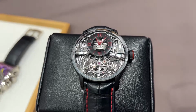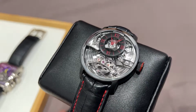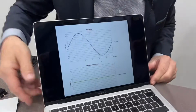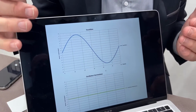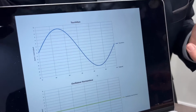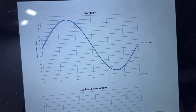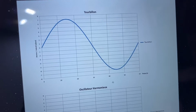Compared to the Breguet invention in 1801, which needs 1 full minute to balance the effect of gravity, it's simultaneously compensating. Jackie, can you show us the graph that you had on your computer? I think people will understand when they see it. Sure. This is the curve, the invention of Breguet. It means in the beginning, when you have your watch in vertical position, the tourbillon is gaining time. After 30 seconds, it's losing time. And after 1 full minute in a vertical position, you have balanced the effect of gravity.